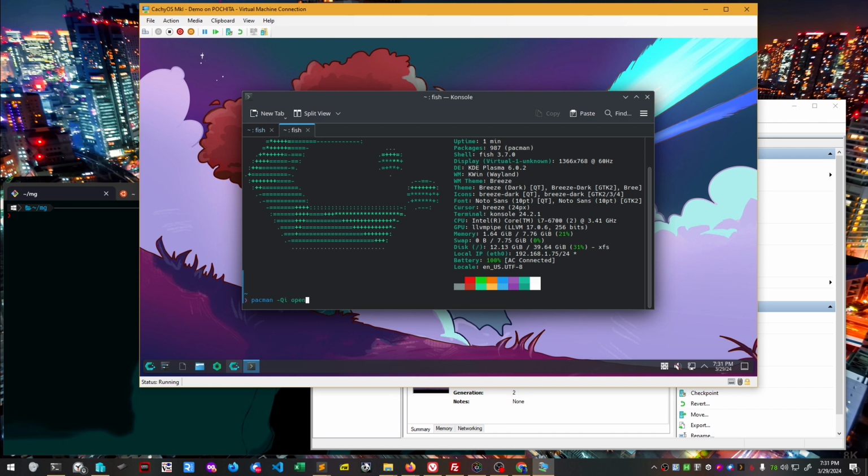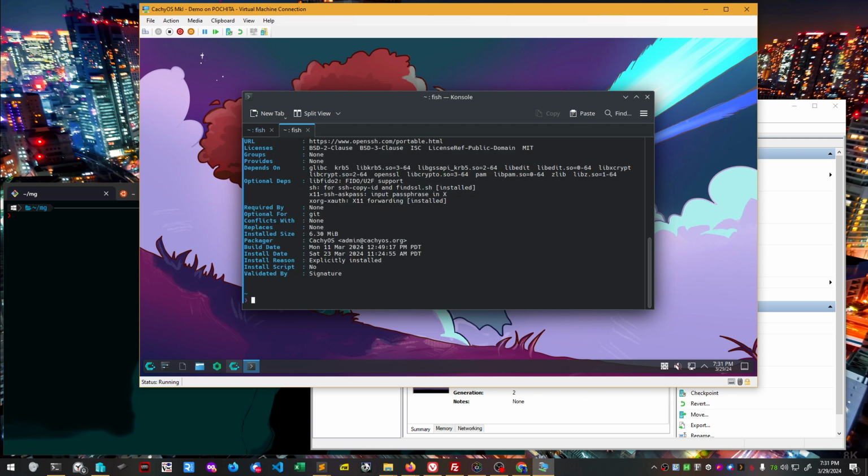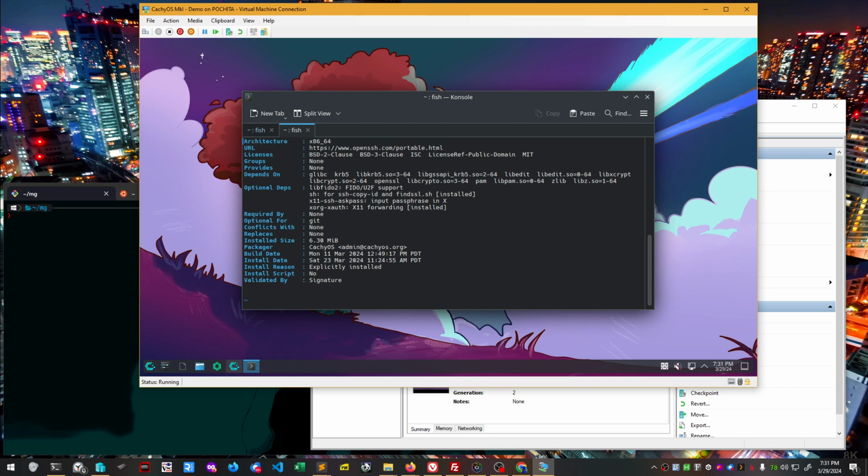But let's say this is your first time using Cachy OS. You don't know if it has what it needs to set your firewall. We need OpenSSH to connect via SSH, so let's just check that. Hit enter. And if you get feedback, that means it has it.